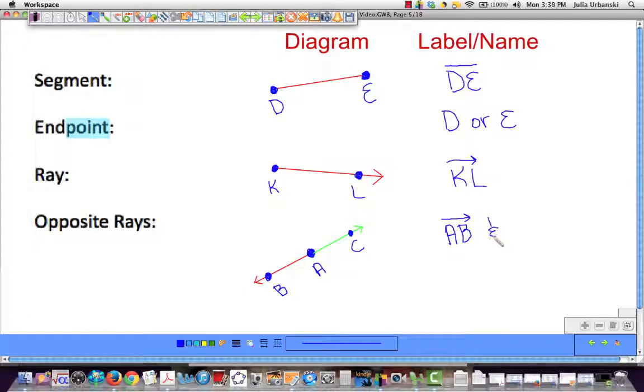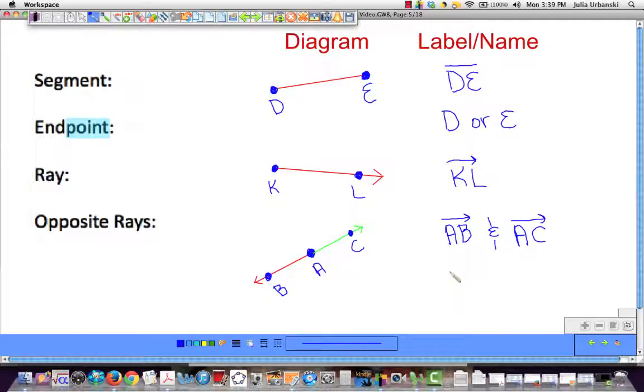And the ray that's opposite to it is the green one. So to go back and label the green one, which letter would you start with? You would not start with the C because it's going through the C. You start at the A because it's ending on the A. That's the endpoint. So it's A, and then you go towards the arrow till you find a point, point C. Those are opposite rays, and that's the way that you label them.